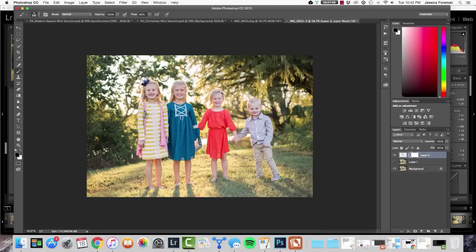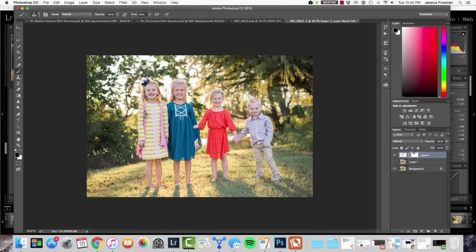And then what I'm going to do is simply erase the area that I don't want to stay there. A good rule of thumb is to try to use as much of the original image as possible, just for the sake of trying to make it look as natural as possible. And so I'm just going to simply erase a lot of that second layer to where I'm just getting what I need.